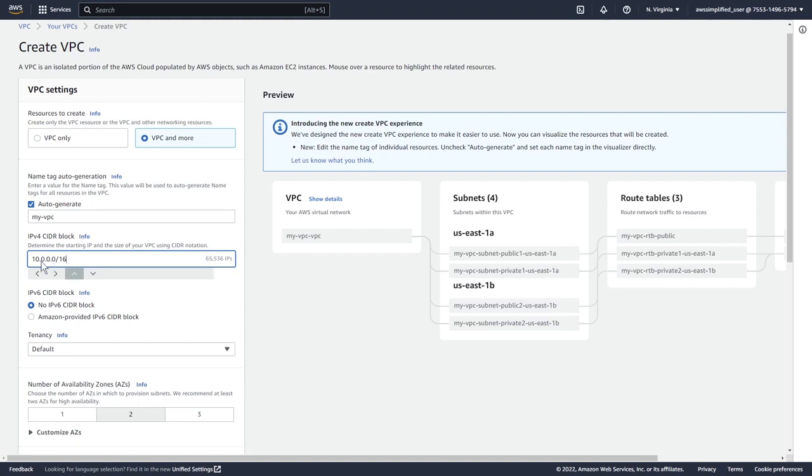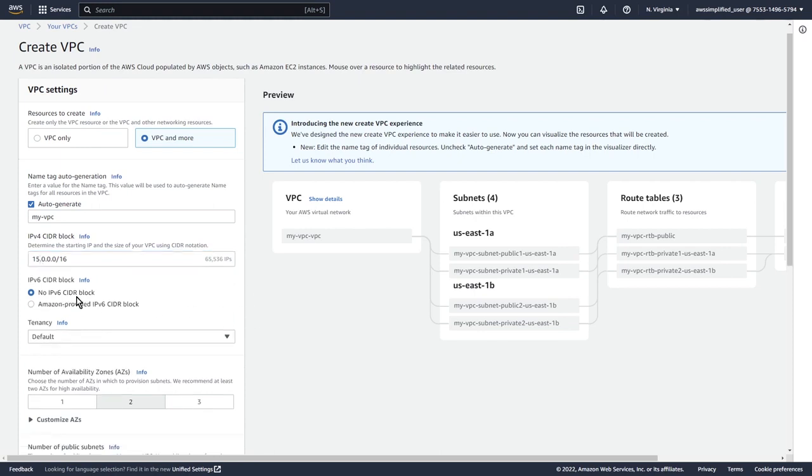I would actually change this to something a little bit different, like maybe .15 or .100 or something like that. And the reason is because if everyone is using the default, and the default is 10.0.0.0/16, and you need to set up VPC peering one day with maybe a different network, that may be a problem, right? You can't have overlapping IPv4 CIDR blocks. But anyways, you can pick a CIDR block that you're comfortable with and that has the right number of IPs for your network. For IPv6, we're not going to be using that in this example just because it makes things a little bit more complicated and requires some slightly different setup.